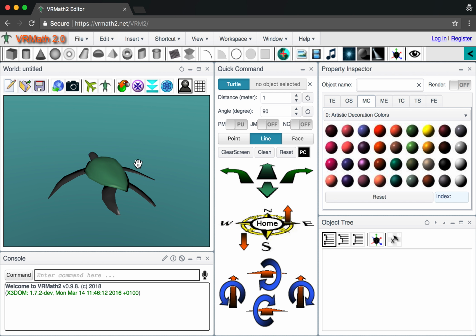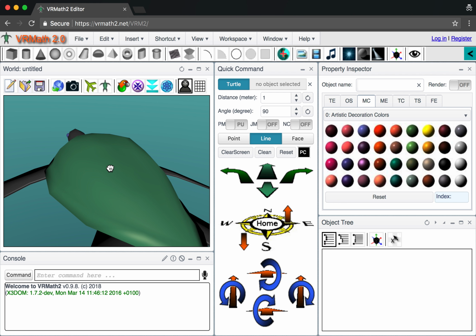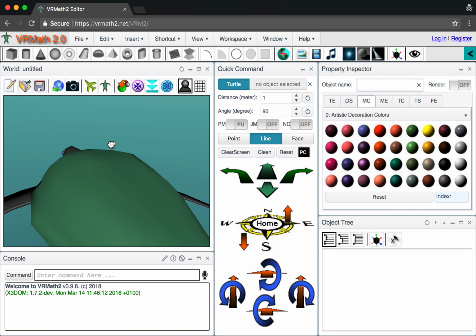Press the mouse left button, just a normal click, and it will fly forward. It's kind of clashing with the turtle, I think. And if you right click, then it's actually flying backward, and at the same time you can drag, and you can change the flying direction.